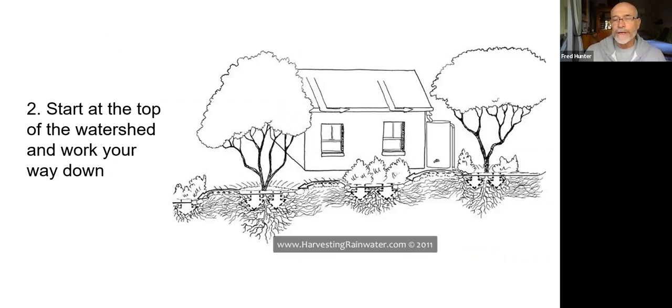It's helpful, when considering the possibilities for rainwater harvesting on your property, to start at the top of the watershed, namely the roof, the rooftops, the highest surfaces where the water will be collected, and then work your way down the watershed as you consider what the possibilities are for capturing that rainwater and putting it to good use. It's helpful to follow that top to bottom approach because the water will always flow that way. If you begin your considerations at the top of the watershed, you will always end up in the right spot. If you start at the bottom and try to work upward, sometimes you end up with situations where you can't quite make the water flow the way you want. So starting at the top of the watershed and working your way down is a great way to begin planning and conceiving of your rainwater harvesting system.